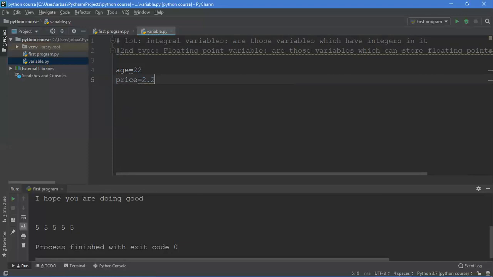As you can see, there is a little yellow line under it, and if you want that to be removed, you can give a space here and a space here. Okay, so there we go. This was the first example of age, and then we have the example of price. The age variable here is, as you already know, an integral variable. And this one will be a floating point variable.